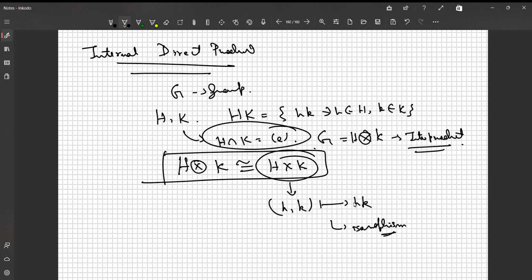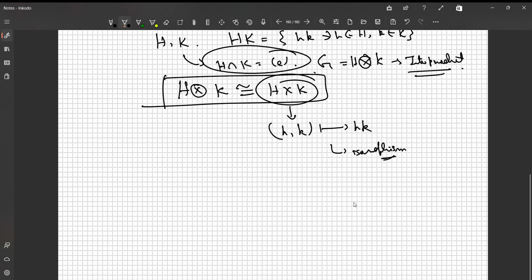Be it by taking their Cartesian product and inducing an operation component-wise, or taking their product element-wise when they have a trivial intersection. That's mainly what we try to do here. In some later lecture, I may be talking about internal direct products, but I don't think I need to talk about them separately, because I've already seen that we have a correspondence between internal and external direct products. So talking about the external direct product suffices, or talking about the Cartesian product of groups and taking the operation component-wise, it suffices, right? Talk about the product of groups, right?